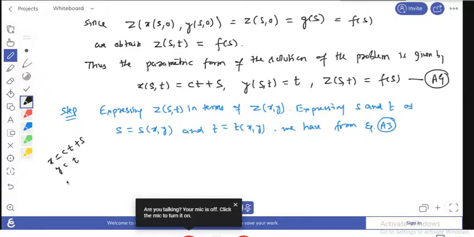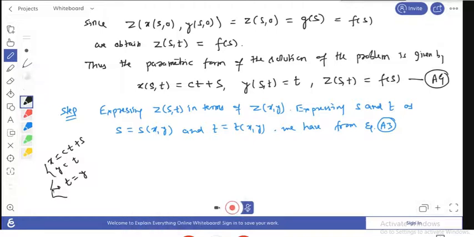Okay, so t equals y, we get from solving these two. And t equals y, then x equals cy plus s. So we have to find the s value. Okay, so we have to find what is s. So s is x minus ct, and this is c and y. So this is your explicit form. So here we can solve this, and s is a function of x and y. So this is x minus cy. Okay, and what is t here? T is also a function of x and y. So this t is simply y.